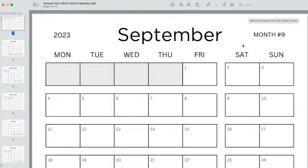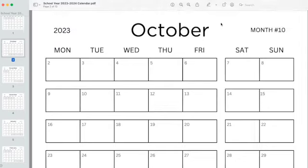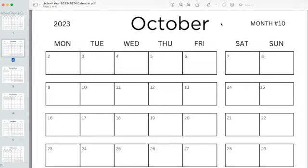So this month, September, on the right-hand corner, it says what month it is. One thing that's difficult for dyscalculics is if a date says, say, 9/4, she doesn't always know what month 9 is. So this calendar here just makes that connection for her. So September is month number 9. Let me show how this works on basically all of these months. Here we are in October, month number 10.